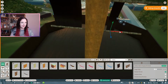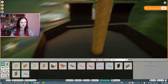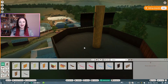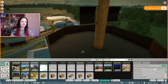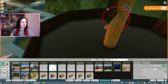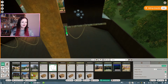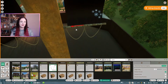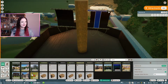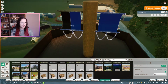I picked black for the sails. Thought this might be fun to be like a pirate ship. Maybe it won't be so sad that it's crashed and sunken as well then, because pirates are generally bad. So I thought if this was a nice boat that had sunken, it would be a bit sad because maybe they'd lost their ship and people could have got hurt. But if it's a pirate ship, it's kind of a bad guy's thing, isn't it? I don't know. This is all, you know, for fun, really.